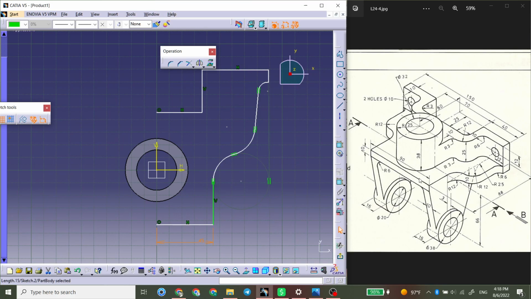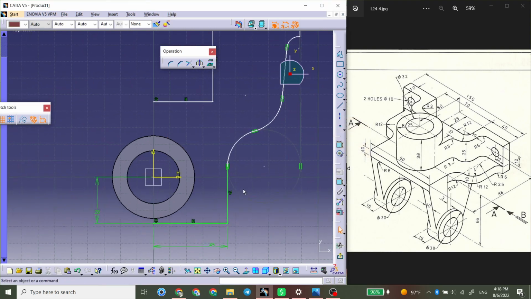I cannot find it anywhere. This is 16 from here to here, and this is 88, so it will be 28 from here to here, and this one goes right until this horizontal line.